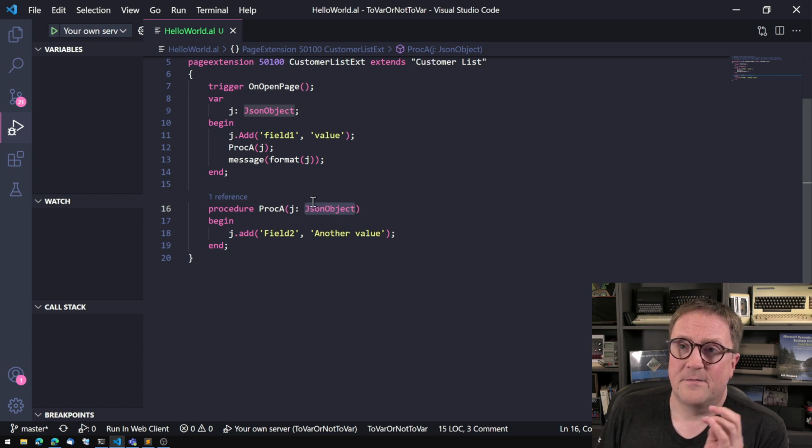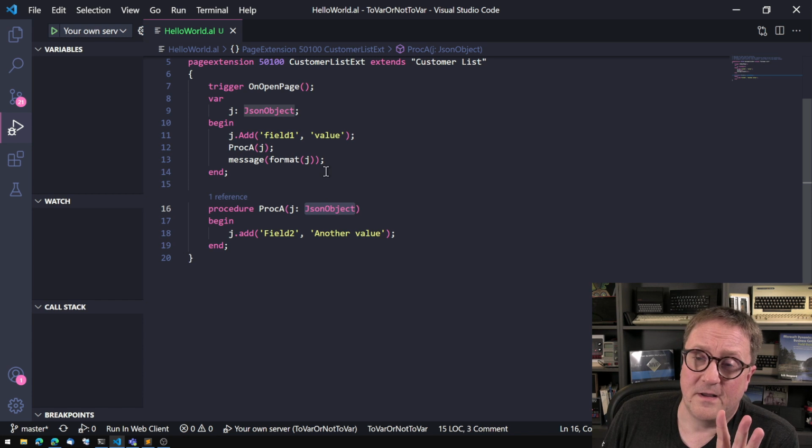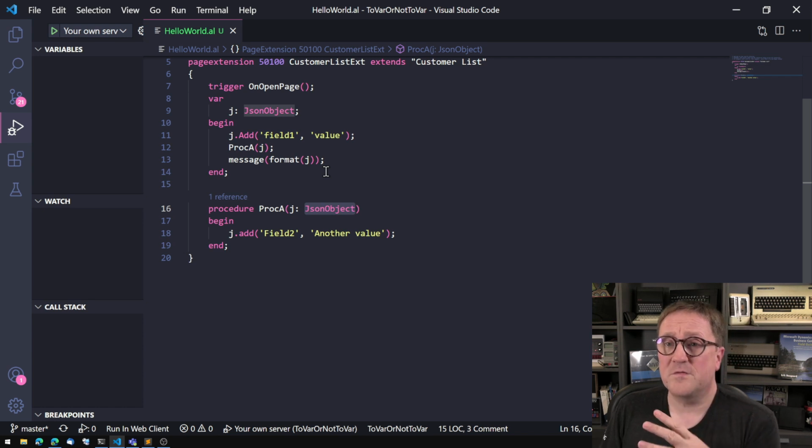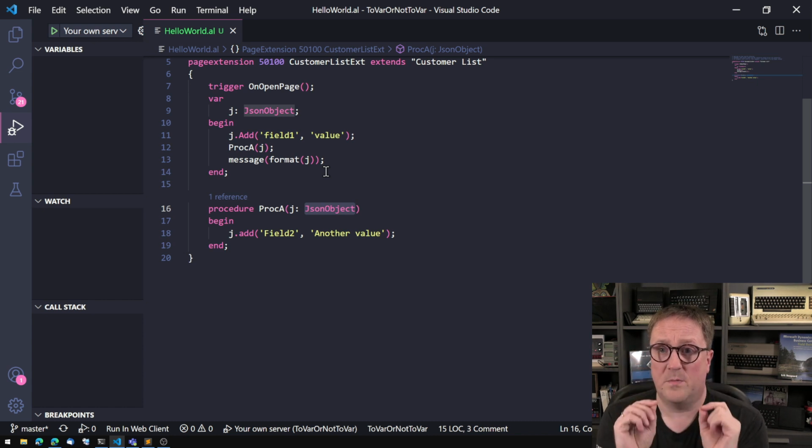So the third rule here. So 3 rules: primitive types, so classic Pascal types, integer and decimal is actually not a classic Pascal type, but that's a different story. Integer, decimal, date, string, code, all those types are copied, and you need to specify var.